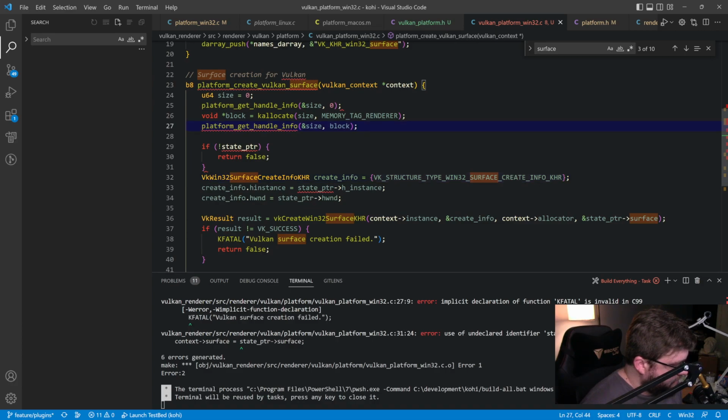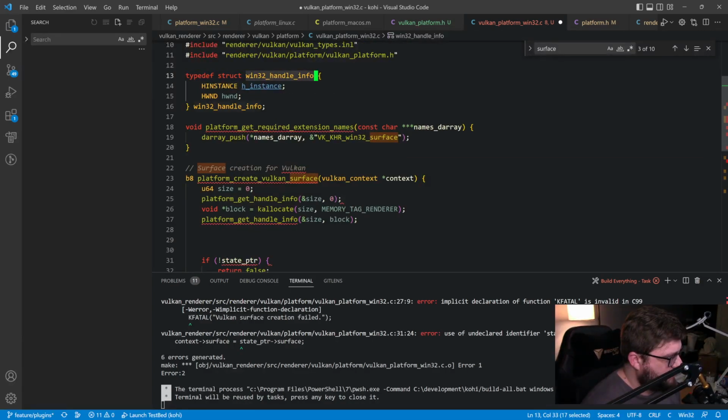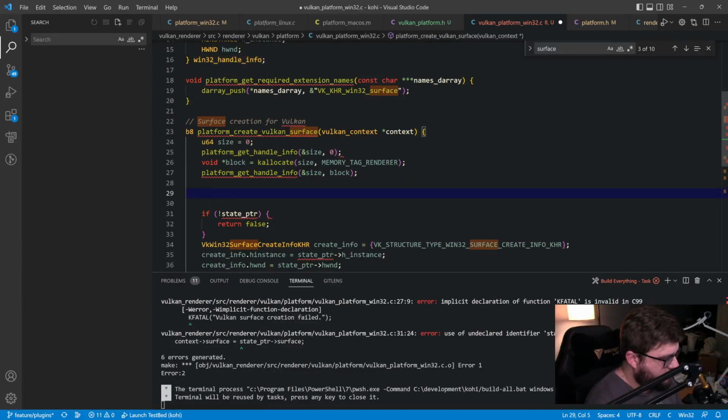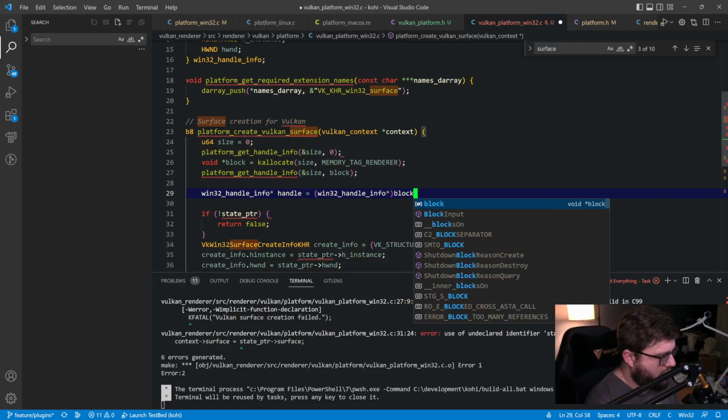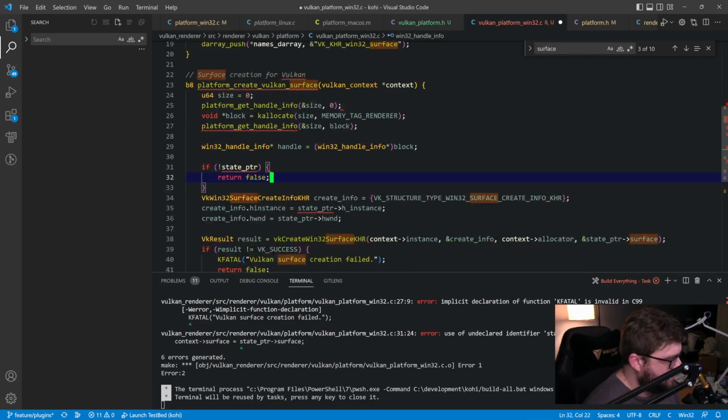All right, so now that we have that, we can cast to the handle info. So we can say handle equals block. Right, and at that point we should have the data written to it. So now all we should have to do is, first off, check to make sure we have a handle.